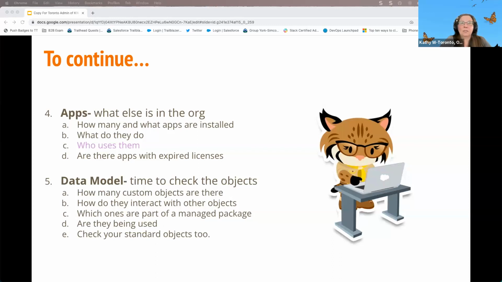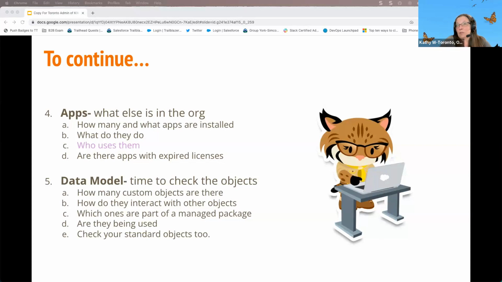Do they have custom objects that are mimicking or duplicating what a standard object would do? And if so, why do they do that? How are all these objects, especially the custom ones, interacting with the current standard objects or the objects in the different managed packages?